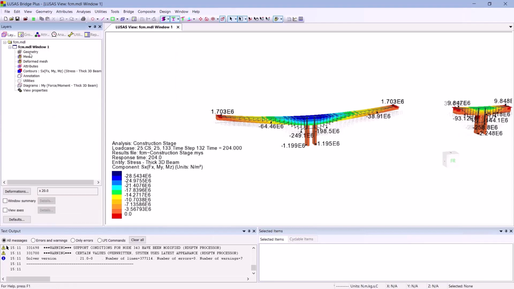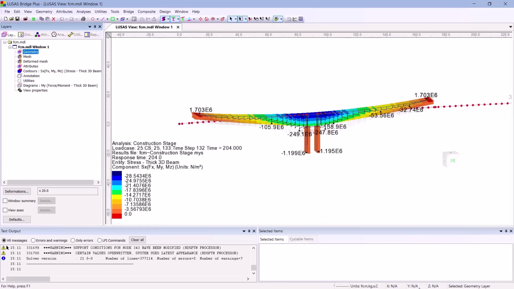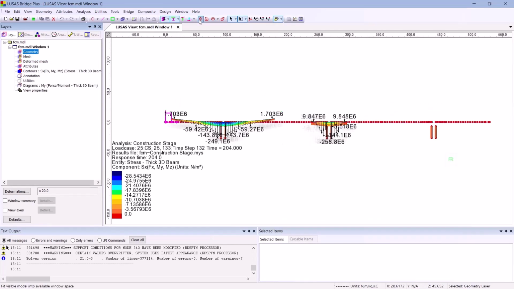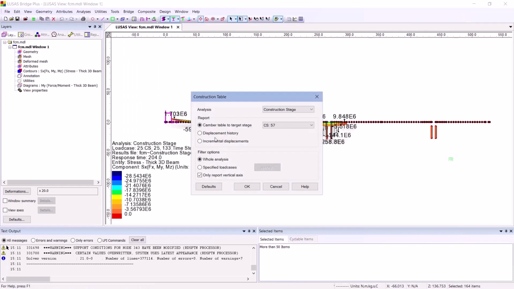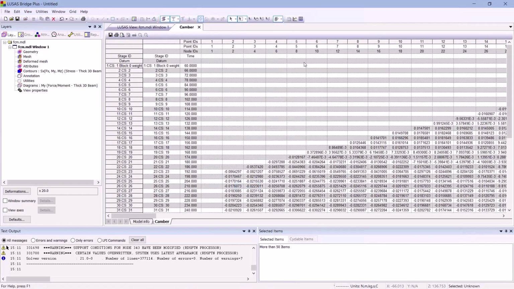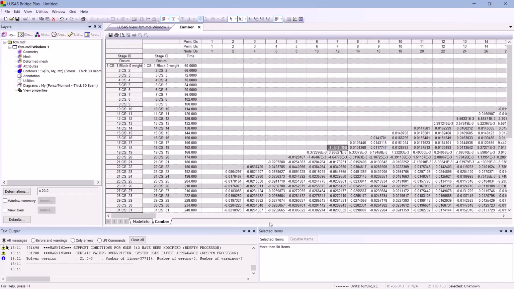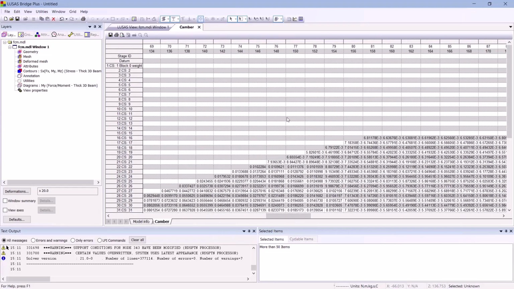But anyway, you'll see that the deformed shape is actually going upwards, because of course the pre-stress opposes gravity and has to keep everything in compression. But whichever way that should rightly go, we can select the points in the deck and run the bridge construction table. Lots of options here, but the default for a camber table with a target of a flat deck in the final stage gives us the target location for each segment when it's placed, and at each stage, as it might go up and down a little, so that we can meet that flat target. We can check that against construction on site.